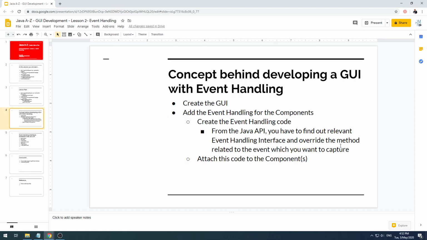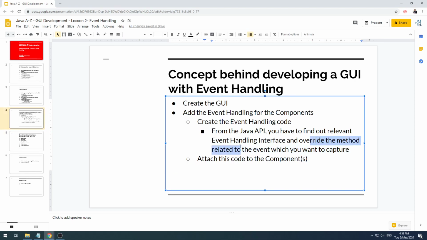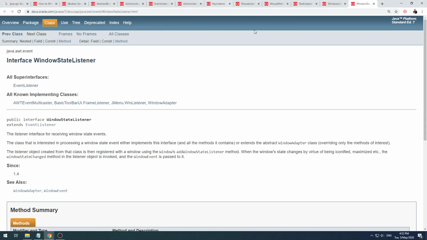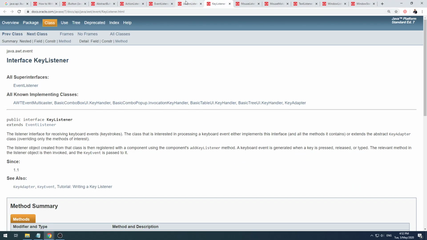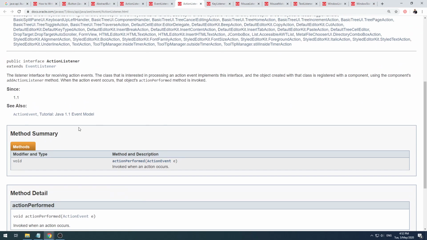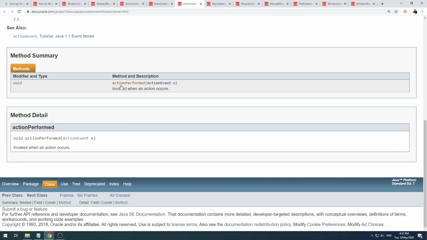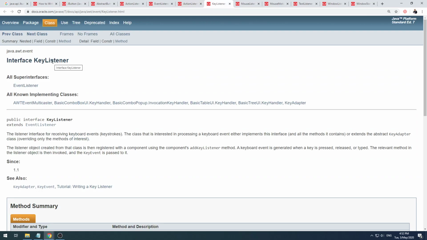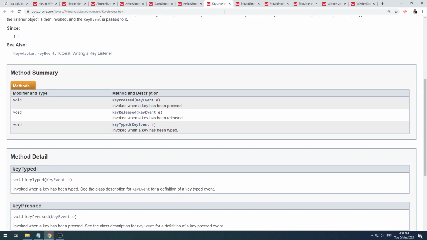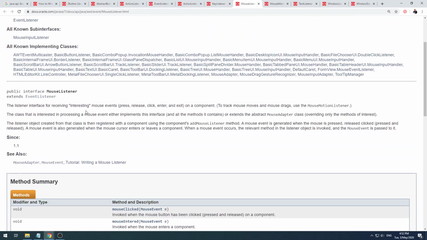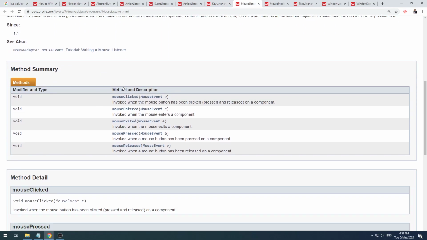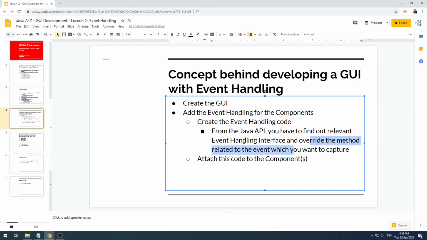Likewise, you have to find and override the method related to the event. For a button click, override actionPerformed from ActionListener. For a key press, override keyPressed from KeyListener. For a mouse click, override mouseClicked from the MouseListener interface. That's what I have mentioned here.